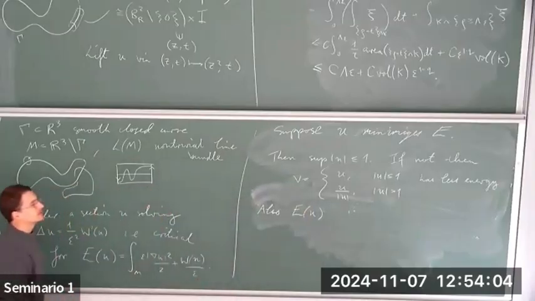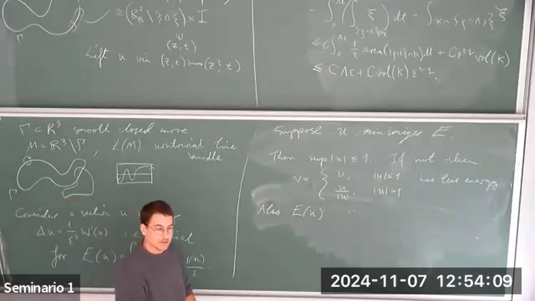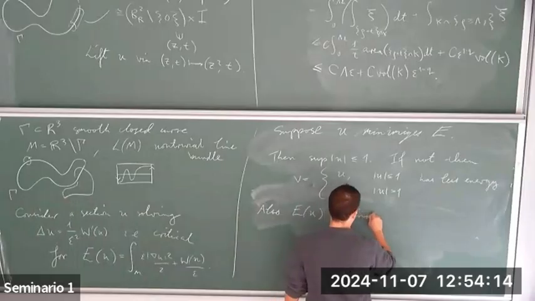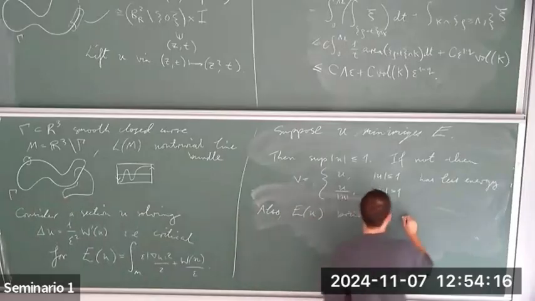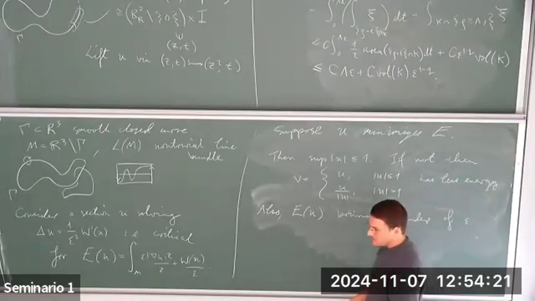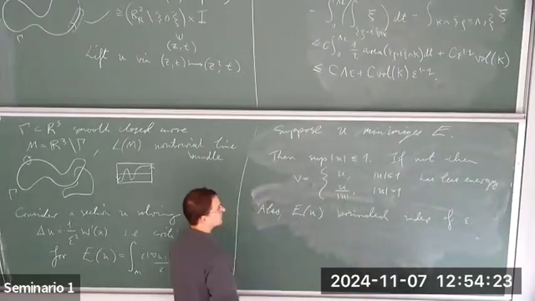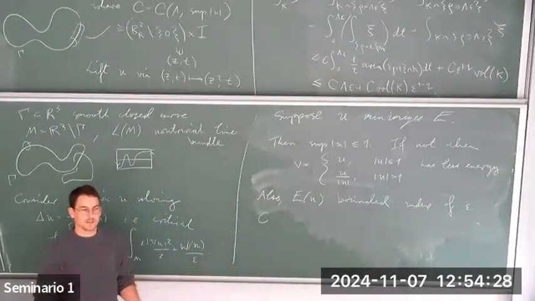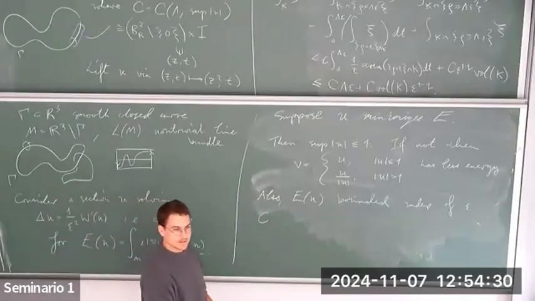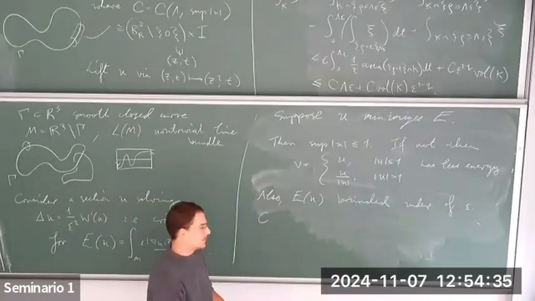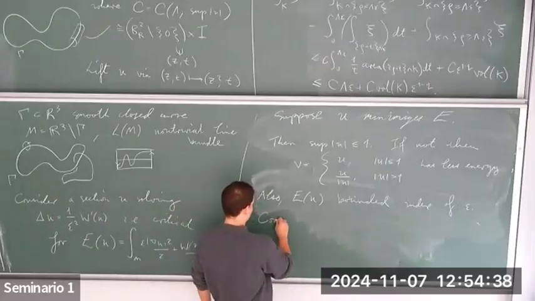We also know that the energy of u is bounded purely in terms of the curve gamma. It has a bound which is independent of epsilon. And how do you see this? Well, it's enough to find some section whose energy is bounded. Then, because u is the minimizer, we automatically get an upper bound for the energy of u.